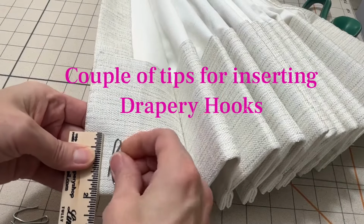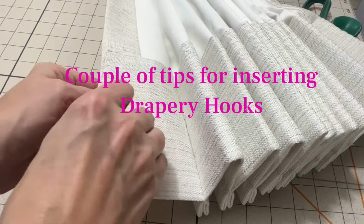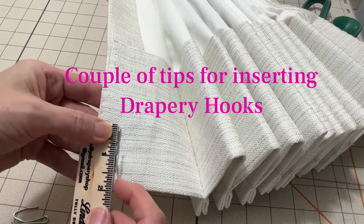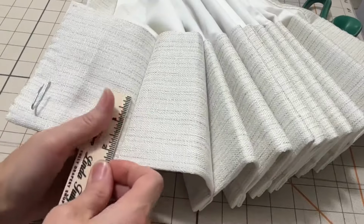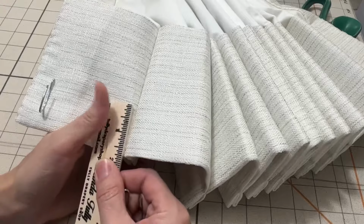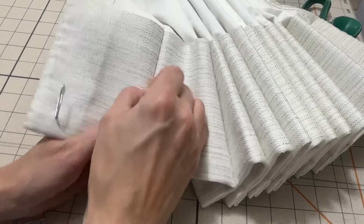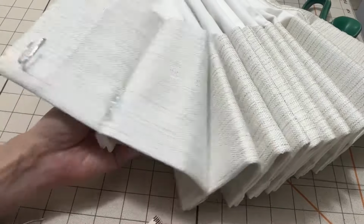These pins need to be set at 1/2 inch from the top, and I know that means I have to start the pin at 1 7/8, and then it will end up at 1/2 inch from the top. I don't like to use the tool that is available that makes this easier for some people. It's just a weird thing that I like to do by hand.